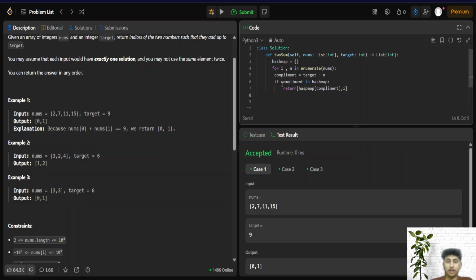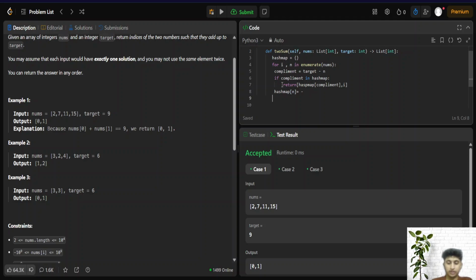Or we want to say the hash map value that was in the hash map is equal to i. And then we want to just write a simple return. We don't need to write this, but we'll write it anyway.